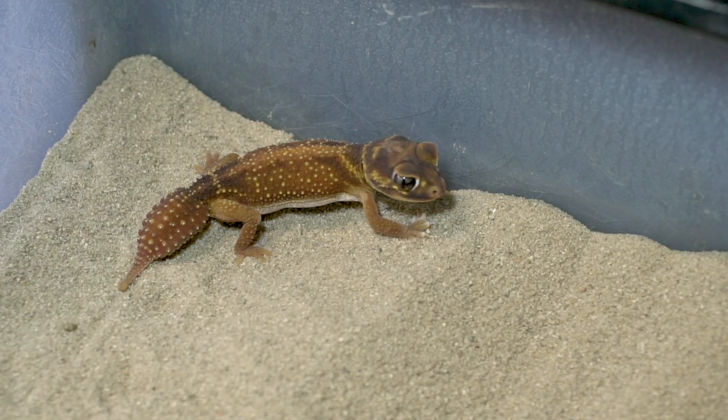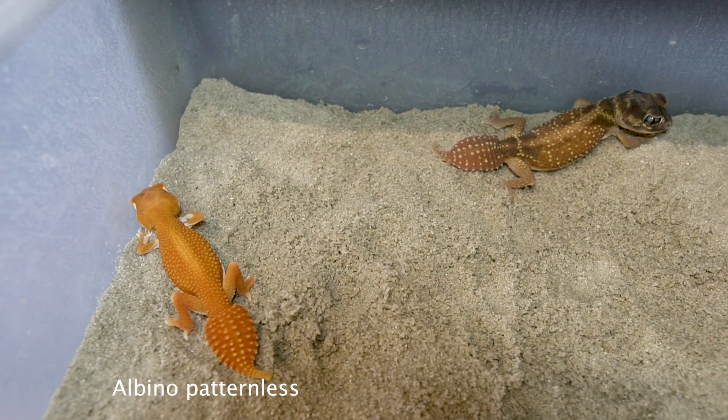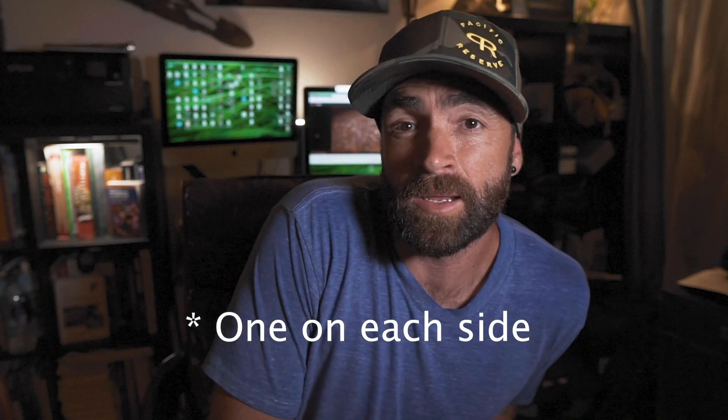How do we breed them? Generally you want to keep these guys separate — they don't like being together. Males and females don't like being together, females and females don't like being together, males and males definitely don't like being together. You keep them separate and introduce the male every 10 days, leave him in overnight, then separate them again. Usually about a week or two later you'll start to notice the female has two white spots along each side of her belly, which generally means she's ovulating and will start to produce eggs. Probably three to four weeks later she's going to lay those eggs underneath that damp hide box you created.